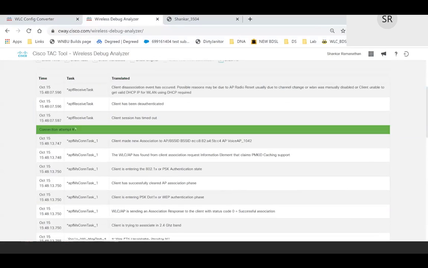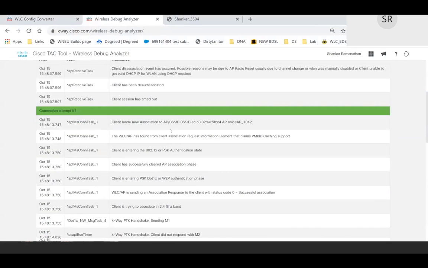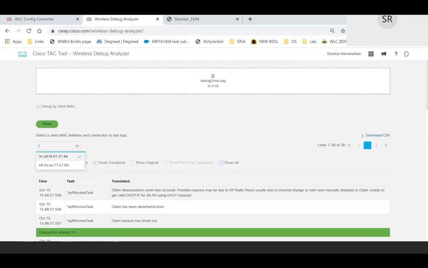On the connection, sometimes you will not see an output render. That's primarily because there might be a print in your debugs that missed the MAC address. So definitely open this drop down to make sure that you are selecting the desired MAC address, or check how many MAC addresses it has tracked, because several times we think that we have just enabled debug for one, and maybe there's a leak of another client or something that is getting tracked.